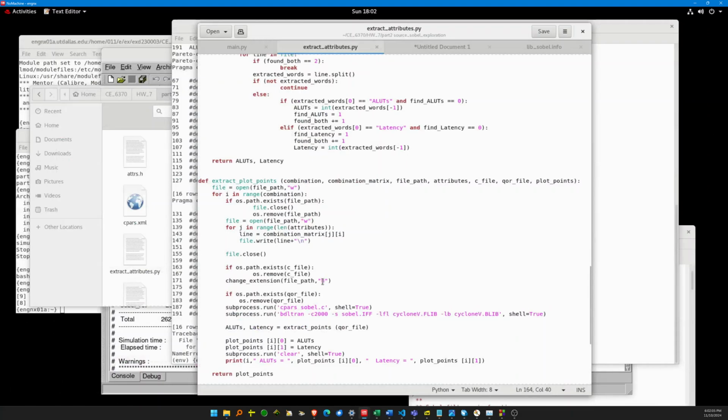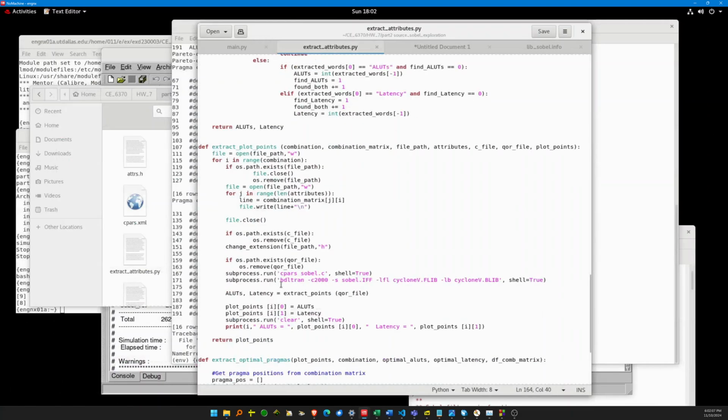And then what we do is we run these lines of code on the terminal, which is cparse and then bdltran, to get the functional library units and the blib file.